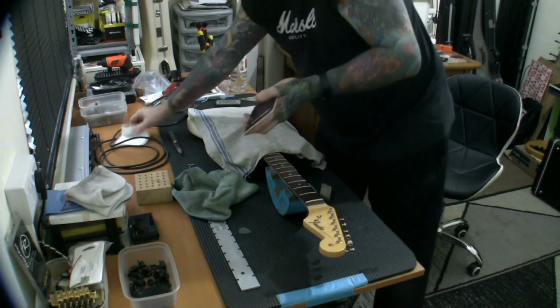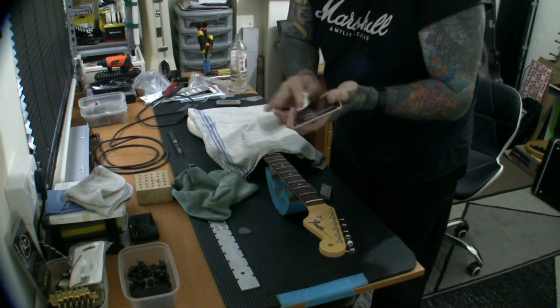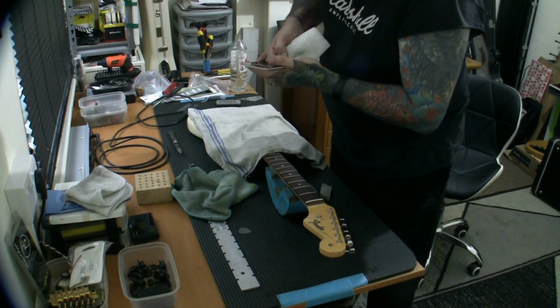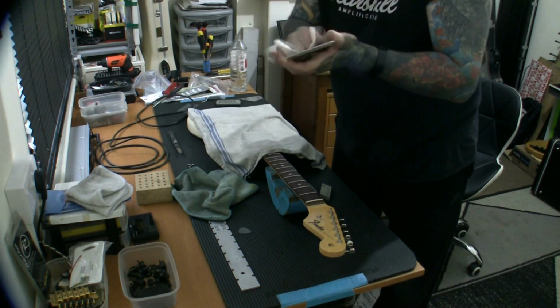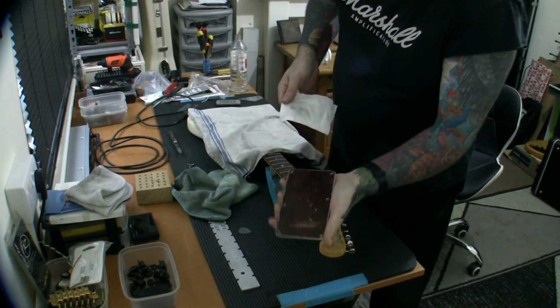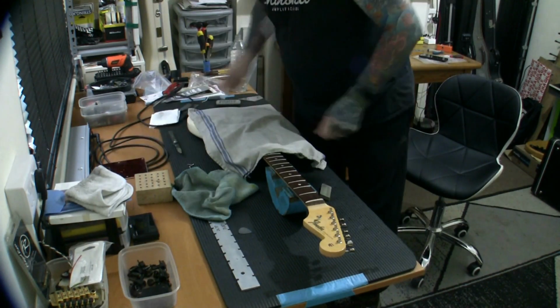We're still a little bit there. We don't get naphtha in England, but the closest thing we get to it, more or less pure naphtha, is Zippo lighter fluid. Oh, that's a bubble in the plastic. Oh, right, that's a bubble in the plastic. Yeah, Zippo lighter fluid. I do actually have some of that. Good thing about that is you don't have to wipe it off because it evaporates. But there you go, that's done. That's nice and clean.